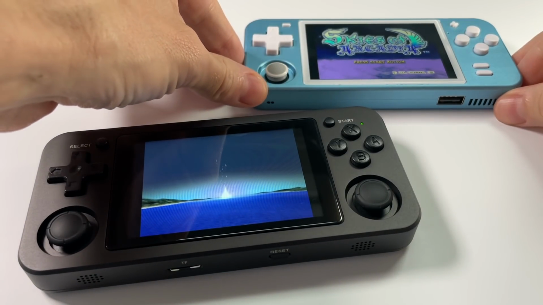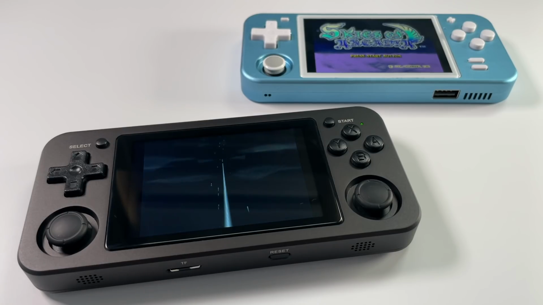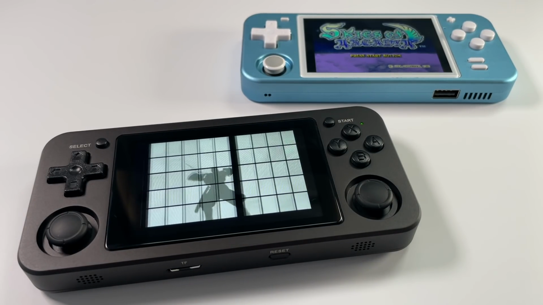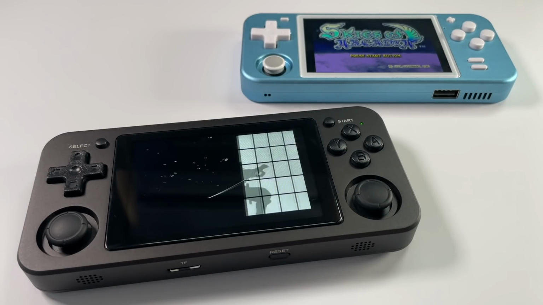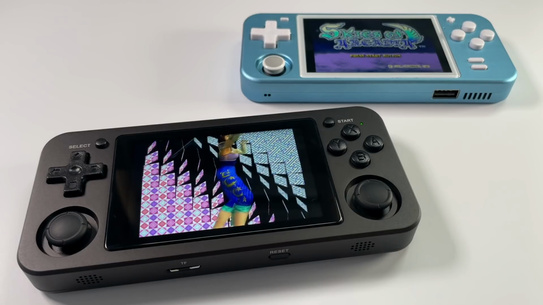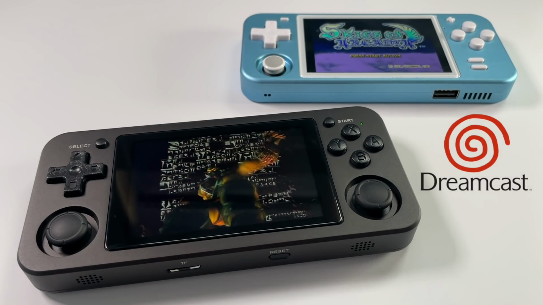So one of the things I've learned about retro emulation over the past 6 months or so is that it's an incremental process. It's not every day where a new emulator will come out and make everything a lot better overnight. Well, I'm happy to report that today is one of those days, because we now have dramatic improvements to Dreamcast performance on the RG351P and similar devices.